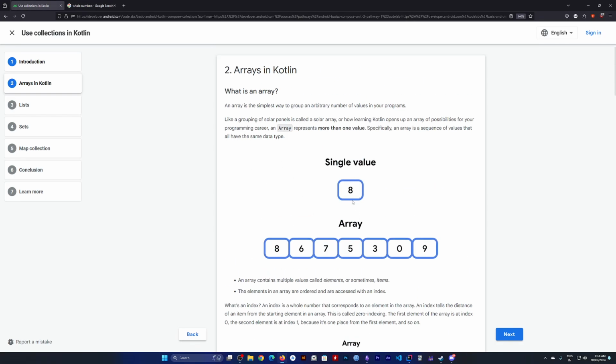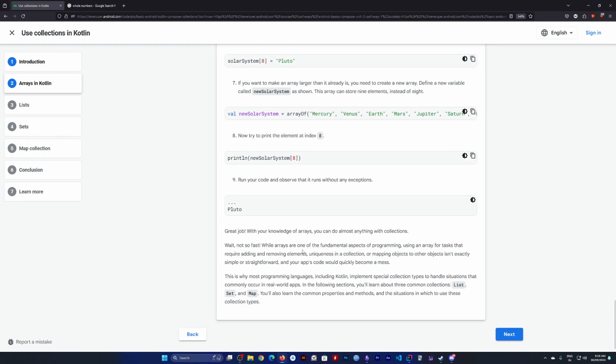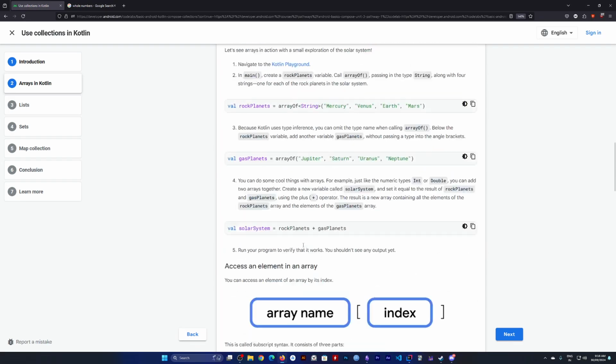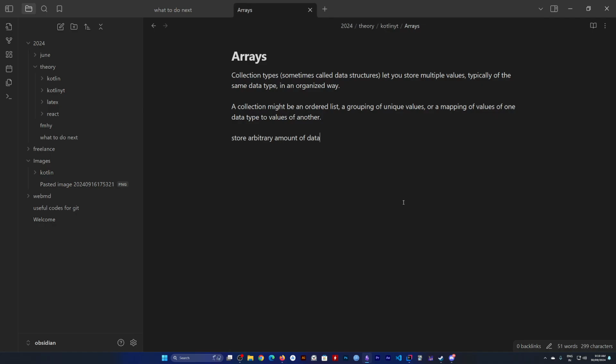So we'll look at immutable list and mutable list. So the difference between arrays and lists is that arrays are fixed. We'll get into that. First let's check out the arrays.